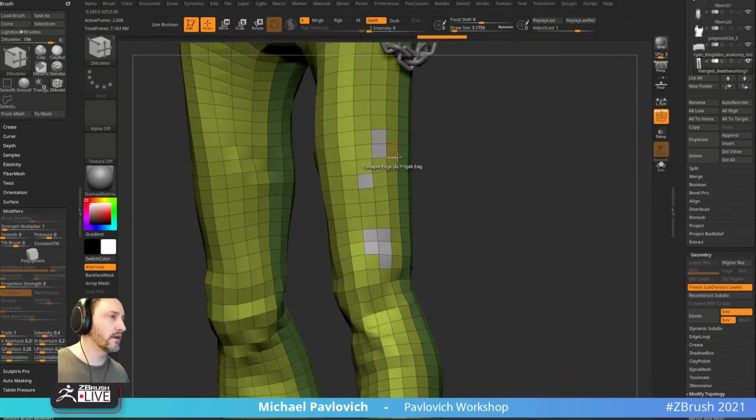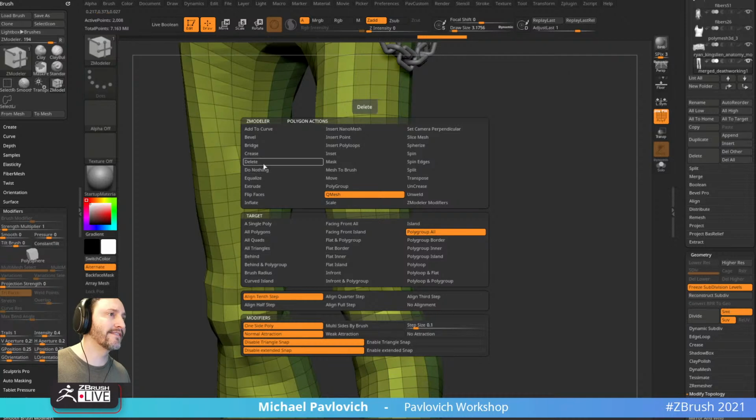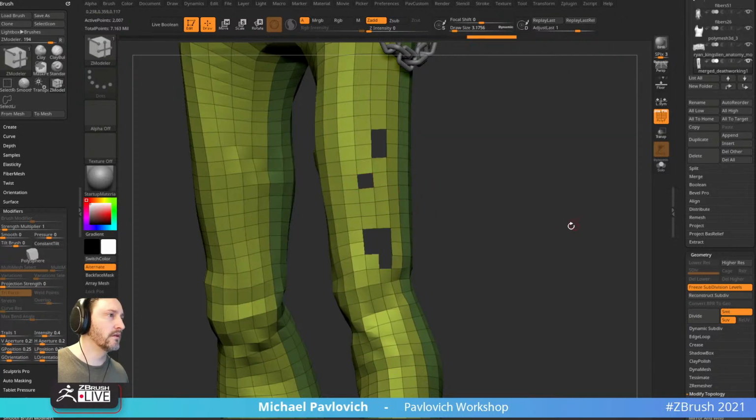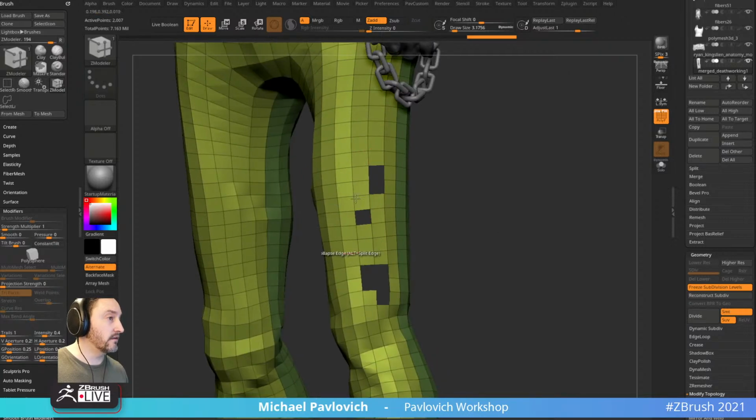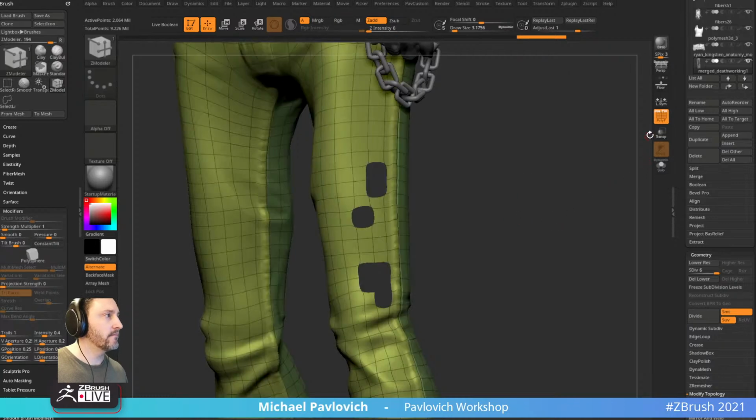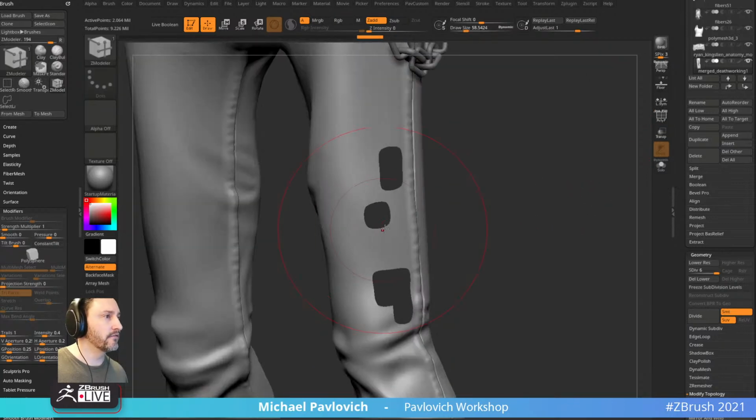So I'm going to hold down ZModeler Brush BZM, go in here, say delete polygroup all. You could actually do this first and then build your cloth around actual holes in your mesh, as opposed to going back in and putting them in, but I'm having to do that because it's done. Unfreeze my subdivision levels. Now those polygons will be deleted. It'll reproject my mesh back, and now I have holes in my mesh.